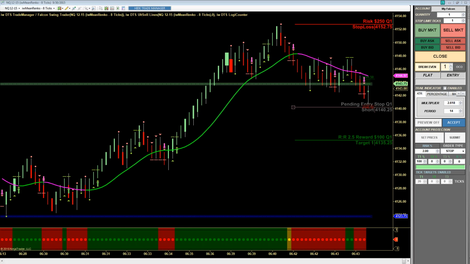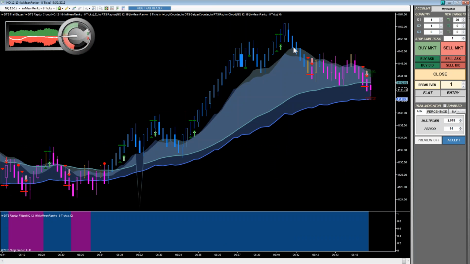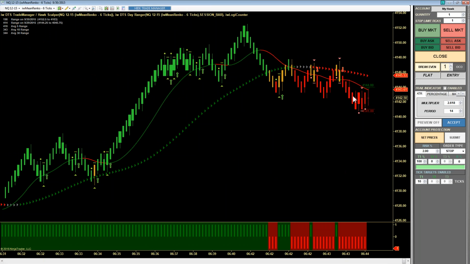Thanks, Jim. Jim's watching the cloud on the mini Dow, and I'll show you what he's looking at here on the Raptor. This is the NASDAQ, of course. So Jim's been watching the width here of the double cloud, and he's noticed that when it hits about 45, 50 ticks, it's prone to a reversal. And now that we're into the hard edge, notice we're generating a first micro-macro cross here. These bars got some width to them though, so that definitely shows us there's a struggle here between the buyers and sellers.